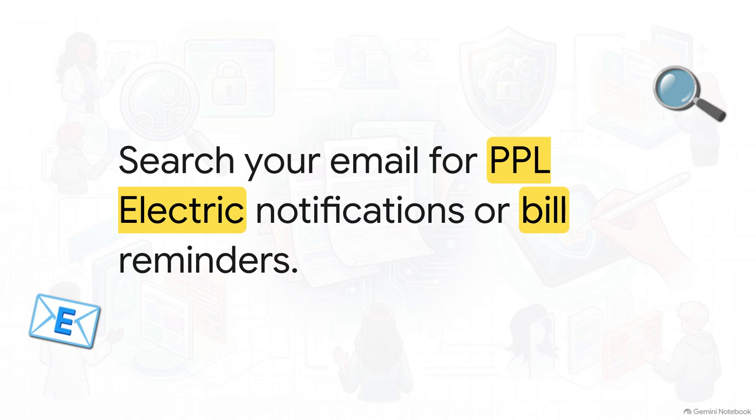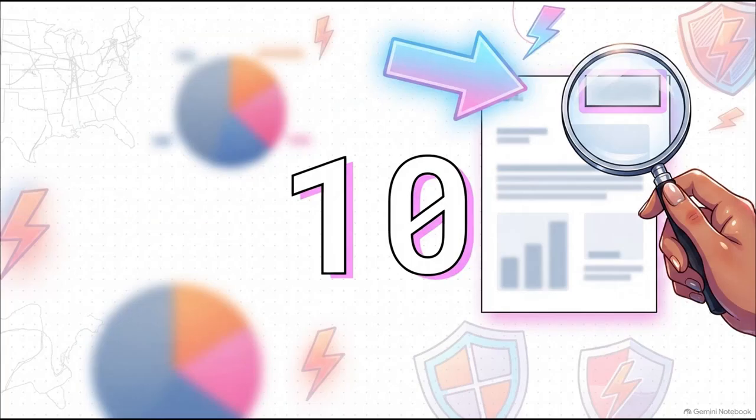You're looking for monthly bill reminders, electronic notifications, or even past payment receipts. PPL archives up to a year of bills online, and they send out PDF statement links directly to your email all the time. Now, what's really interesting about this slide is the trick to reading those statements.